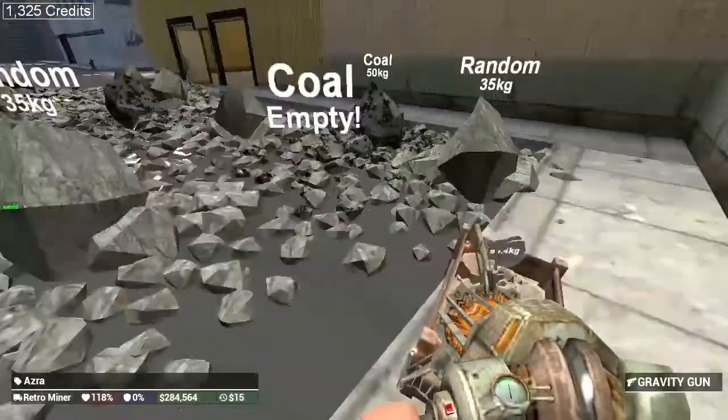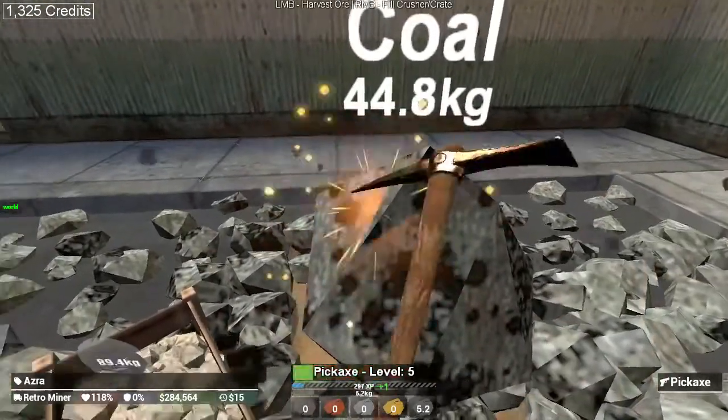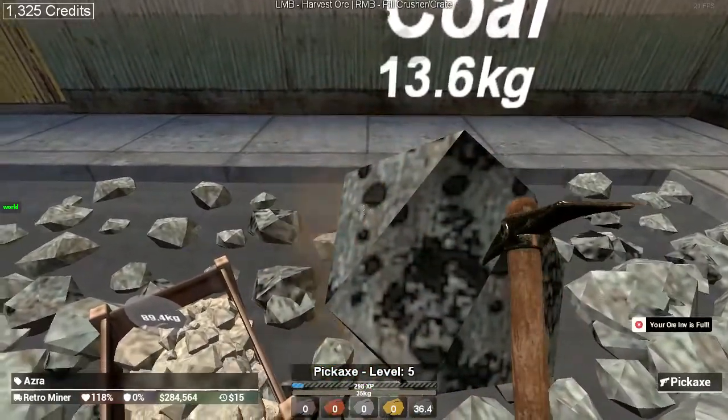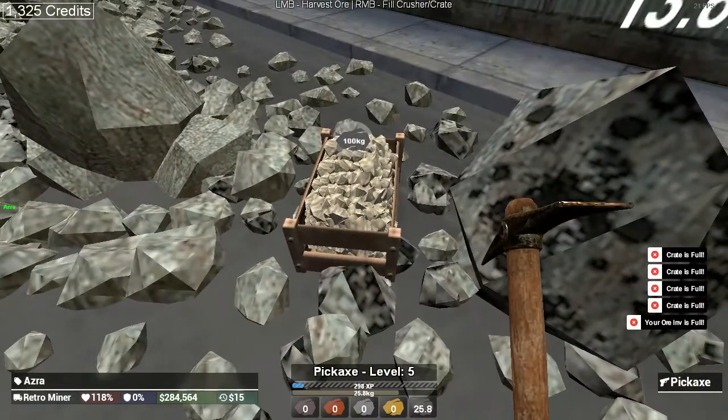But this is honestly one of the best ways of making money on pretty much any server, depending on what their price is. I know on some servers they have gold for like 5,000 a bar, but this one, the best I've seen was almost 3K for a bar.